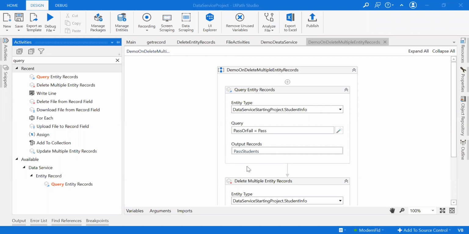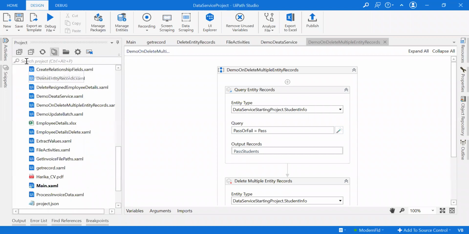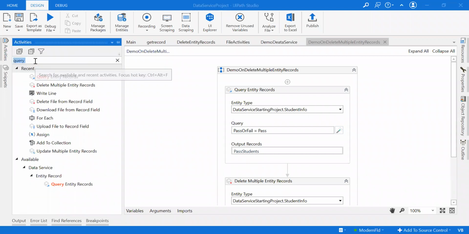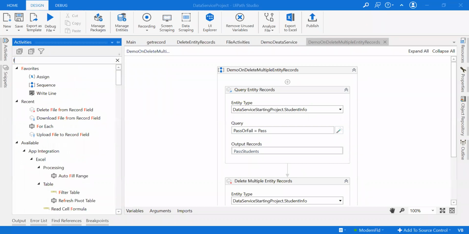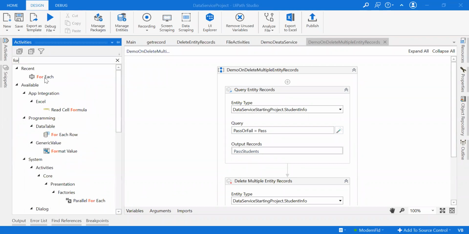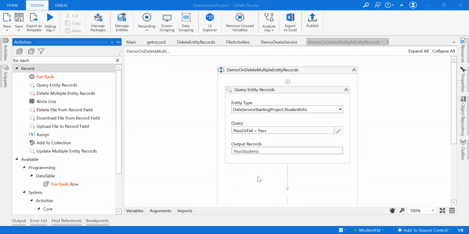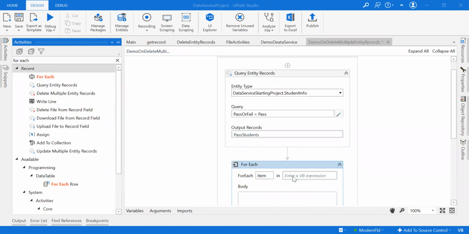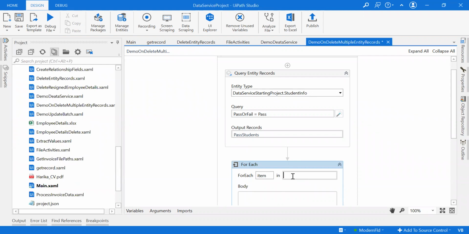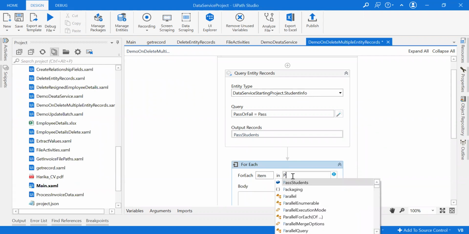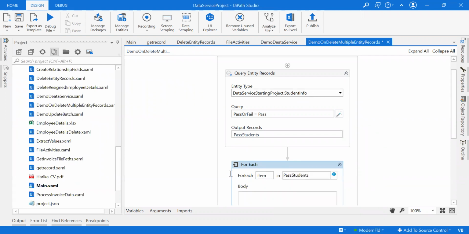So I have to iterate through each student now. Let's take a for each activity and pull that over here. So I'm going to do this for each student from the list of pass students. Let's take this as student. It's just a variable.